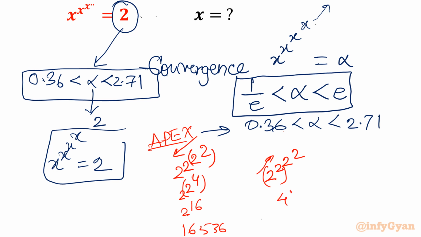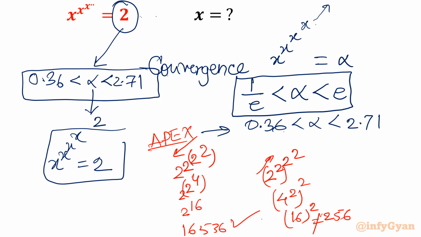So 4 raised to the power 2 raised to the power 2. Again you put it like this, 16 power 2. Then it is 256. This is incorrect and the other is correct. So according to them, an infinite tetration or exponentiation function must be convergent. Only then can you conclude your answers. If it is not providing us convergence, that means we cannot find the value directly. If divergence is there, we cannot make any statement from that.